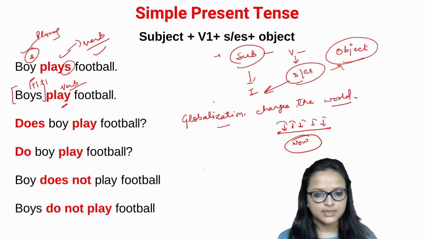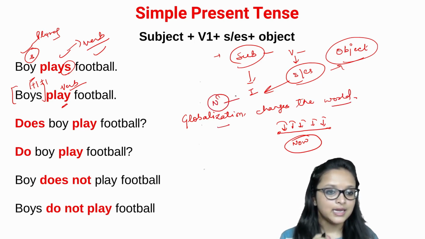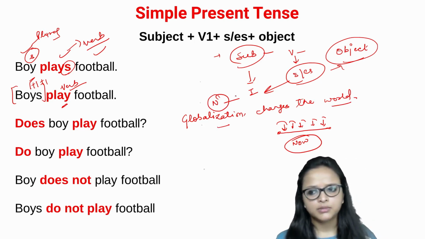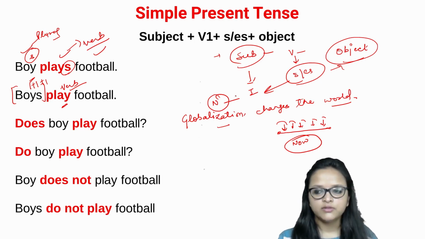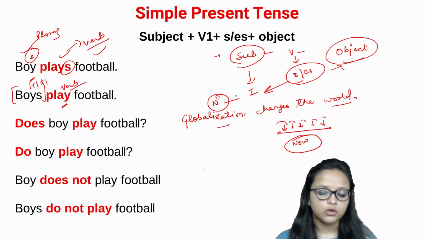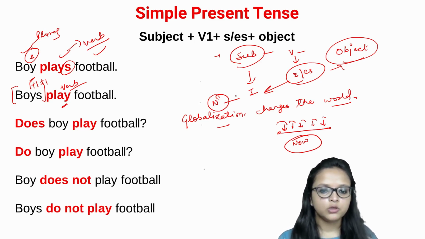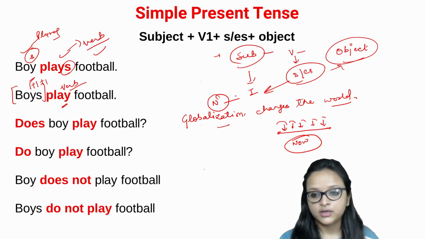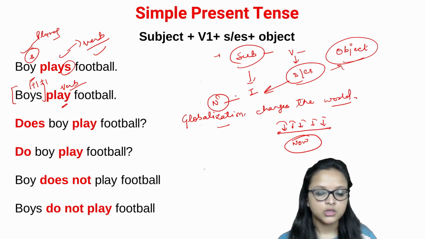Okay, so globalization is a noun which is singular, because globalization is an abstract noun. What is an abstract noun? An abstract noun is something that you cannot touch. Globalization cannot be touched. We can only feel that people are becoming more and more global, but can you touch it? No. So anything that cannot be touched is your abstract noun, like anger, love, hatred, jealousy, envy. All these are abstract nouns.